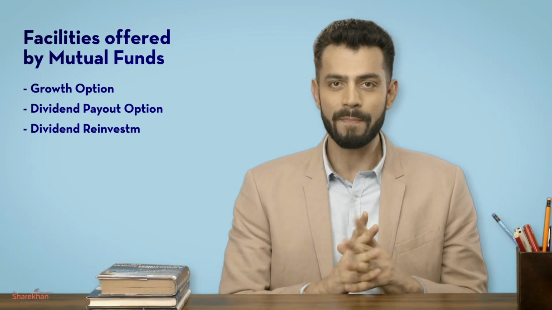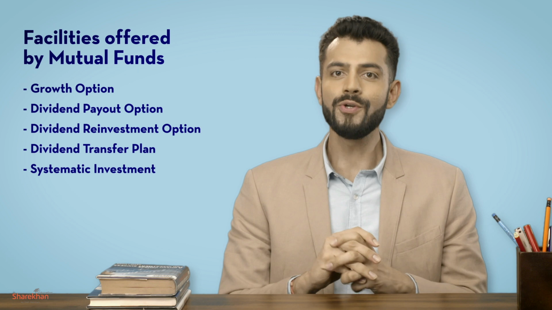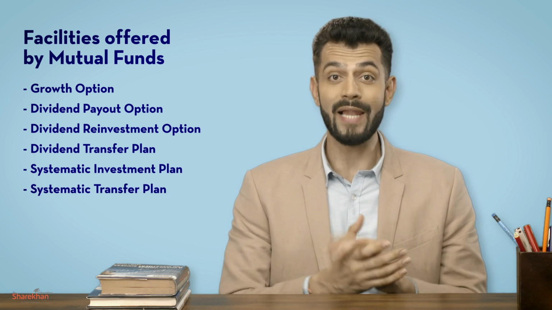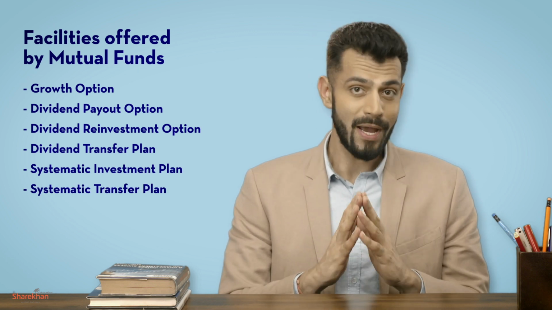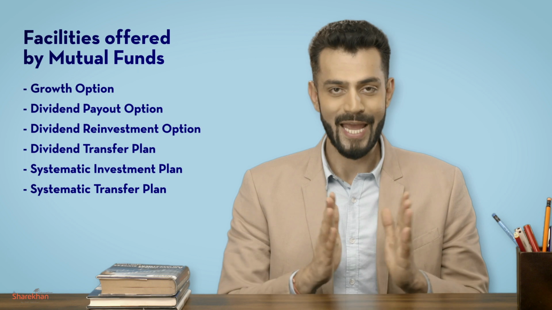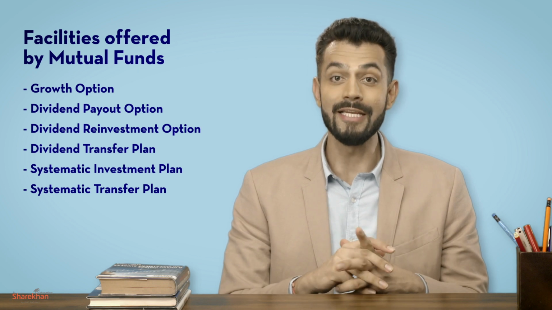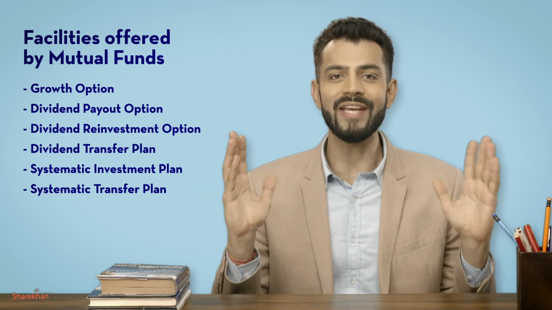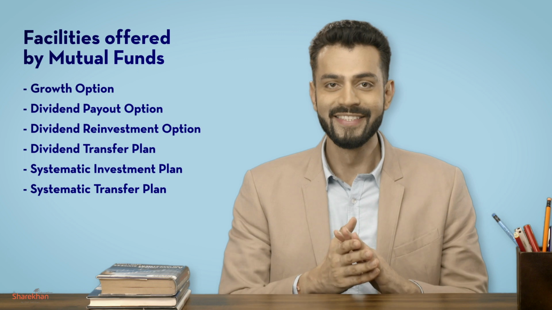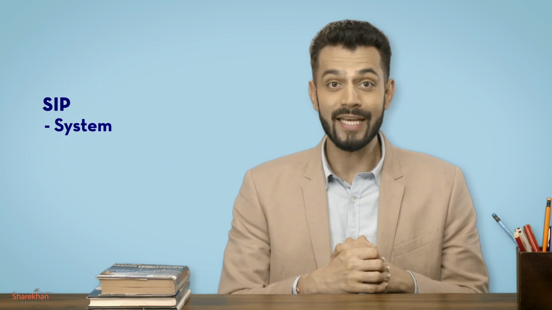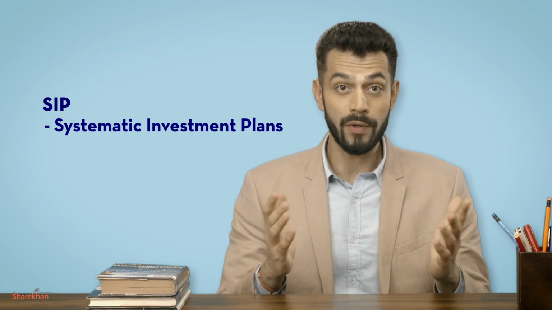As we carry on exploring the various facilities offered by mutual funds, we'll be introducing you to some of the systematic plans offered as facilities by mutual funds as well. And by the time we're done with this lesson, you'll be singing the praises of each plan I cover. Let's start with systematic investment plans, more popularly known as SIPs.